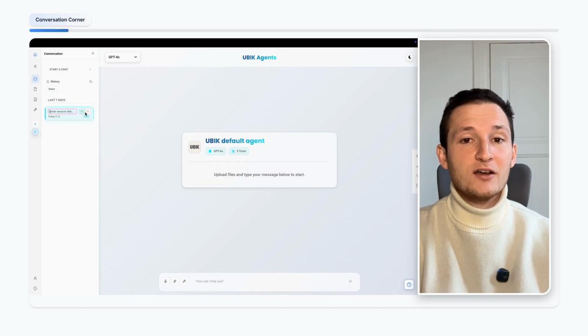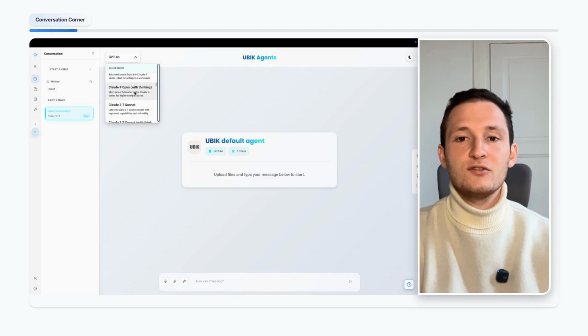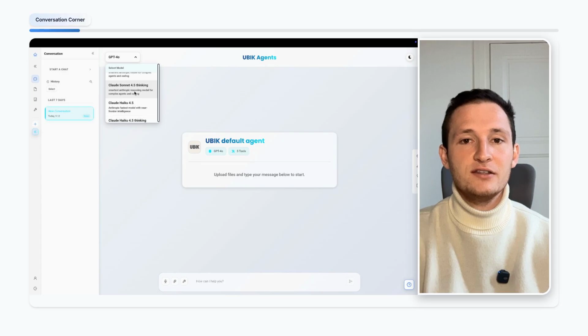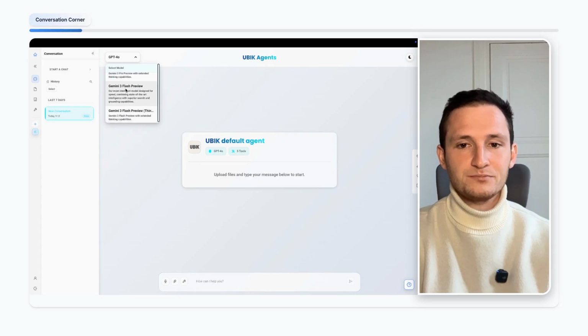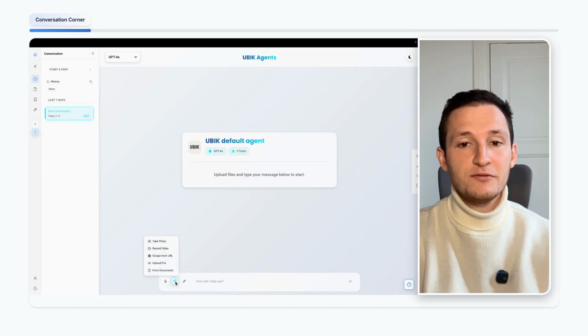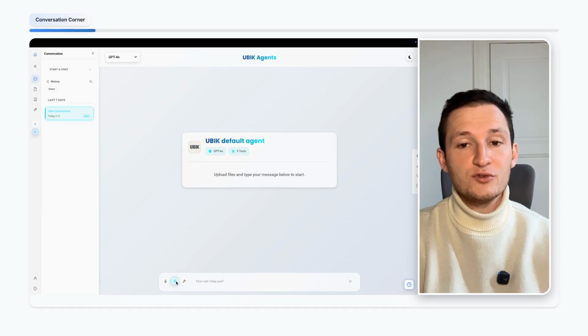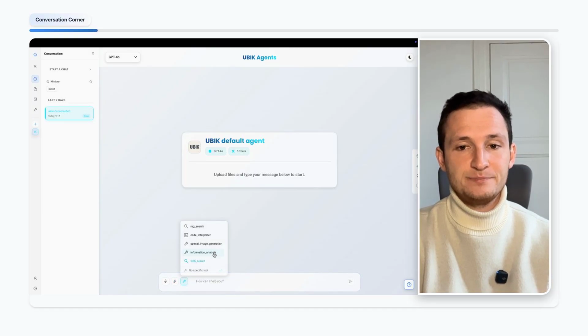In the platform, we are completely agnostic in terms of models. This means that you can select whatever model suits your use case. And in our case, the default agent here is set to GPT-4o. A user can add different context in order to help the agent fulfill the request, either by recording an audio, uploading a file or a video. And the user can also explore the different tools available for this agent.